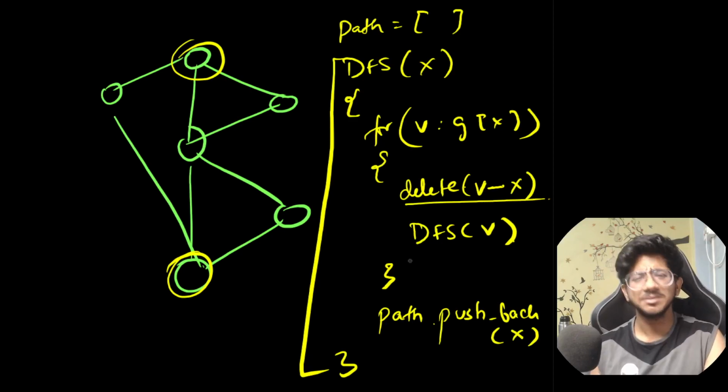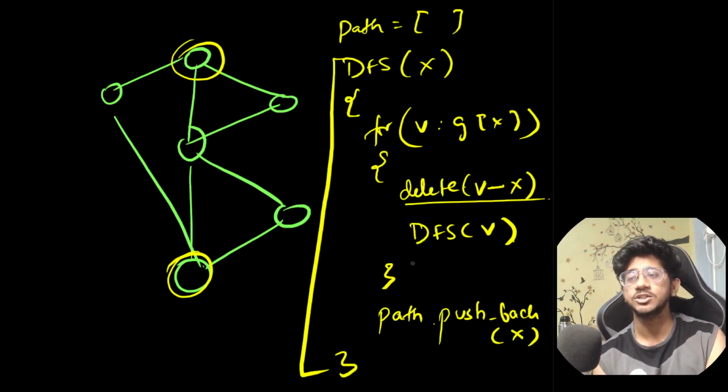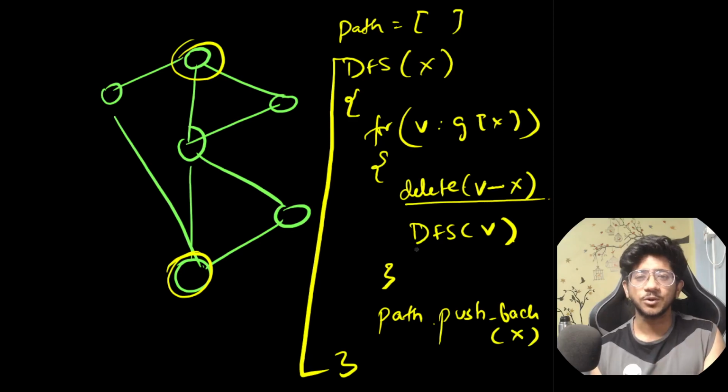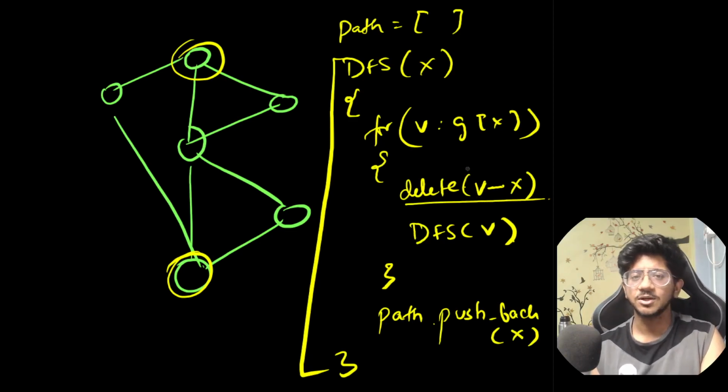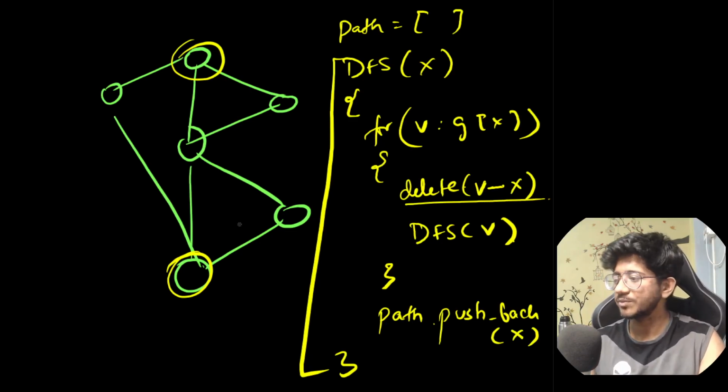So that is the easiest way to do this. Maybe there are some ways in which you can handle the edges being deleted in between as well. There is actually a way to do that, but we don't want to go into that kind of complexity, so no need to go into that. So we delete the edge between the two, and then simply continue. This is the whole idea, and we will keep it as simple as it can be. We don't want to make it complicated and then maybe later on forget it. Keep it simple and remember it for a longer time.